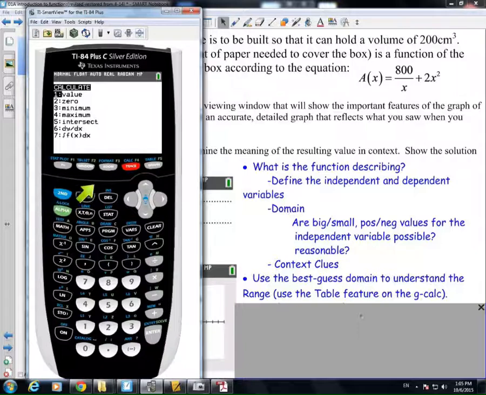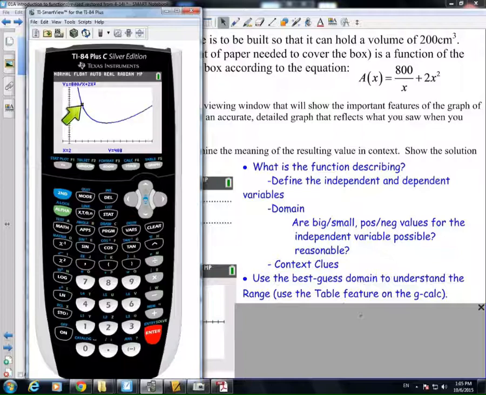There's one other thing that I can do here, and that is I can go to the calculate button, which I hit second, trace, to get the calculate options, and I can calculate a value of a function. When I do that, if I just type in x equals 2, the calculator will show me where on the graph that exists. So here's x equals 2, I follow it up, and it shows me the y value that corresponds. I get more data every time I hit a different x value. It's going to tell me the specific location on the graph and the corresponding y value for that x. And so I found 3 specific values. Those 3 values are going to help me draw a graph.